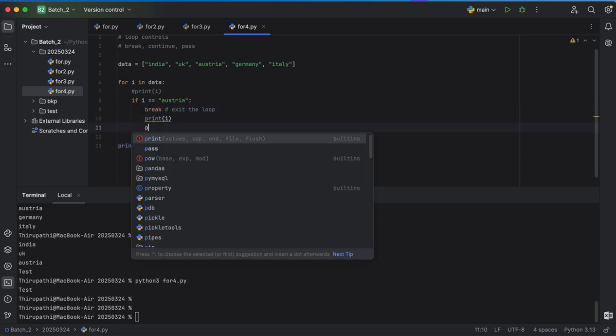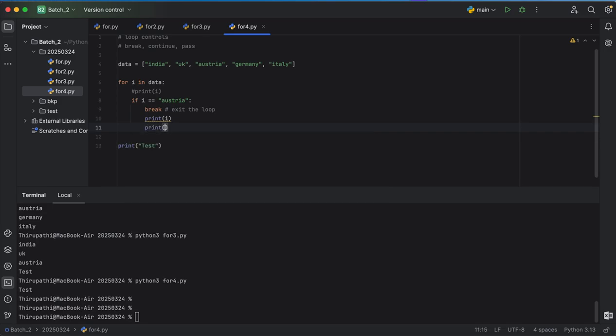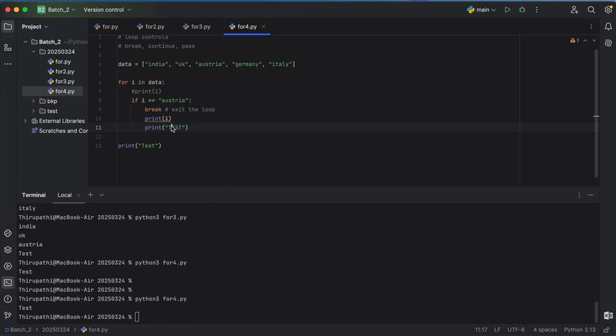Even the 11th line will not execute. Here test, here again test, this is also not executing because here only we are coming out from the loop. Clear?